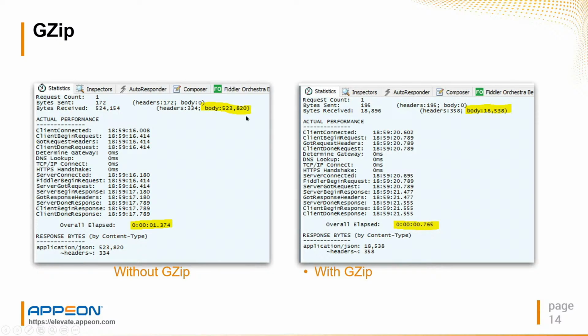You would expect that if the body was this much smaller, the transmission time would be correspondingly smaller, and it doesn't quite work out one-to-one there. It is faster, but it's not as fast as you necessarily would expect because of the size of the data, because of that additional overhead of the compression on the server side and the decompression on the PowerBuilder side.